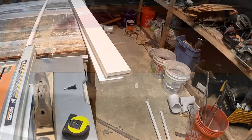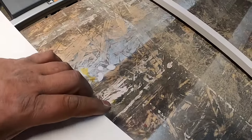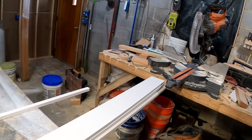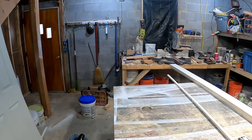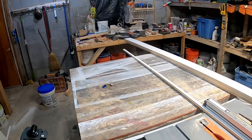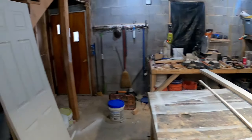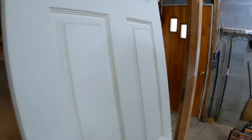Got our three boards cut. All three of them are exactly the same width. So now we are going to go ahead and take some measurements as far as height and get these cut for height and for width after we measure our door, which is right here. You want to verify exactly what the measurement is for this.